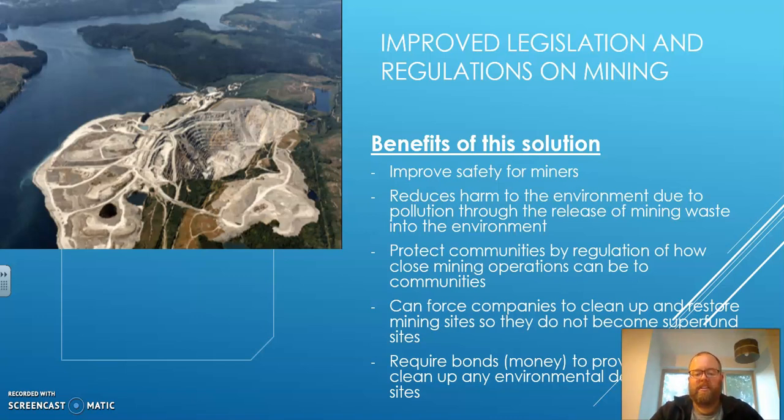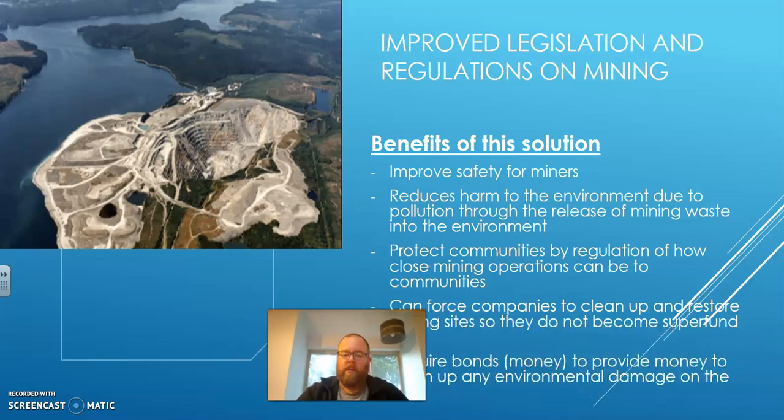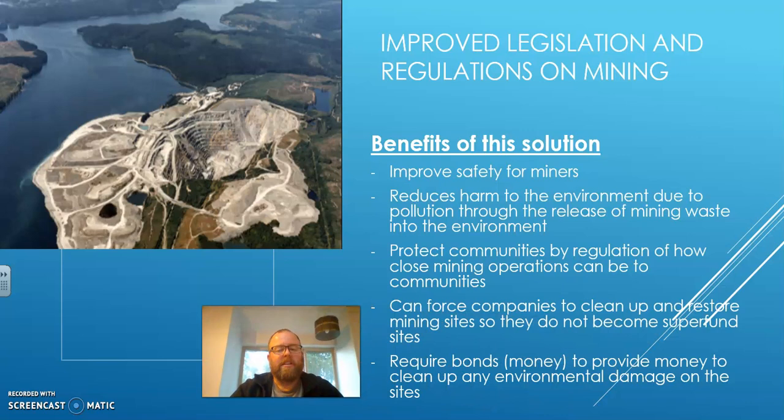Another thing to think about would be requiring bonds. So they say, hey, you need to put down $200 million before you can even start digging. This is a cost to essentially fix any environmental damage that you do if there's a big accident, and also restore the entire area back to the way it was, or the best you could do.